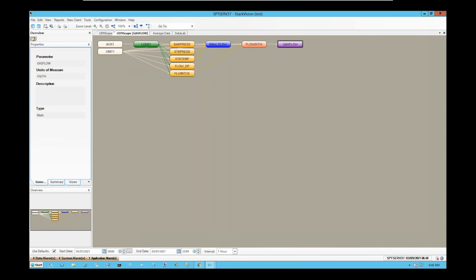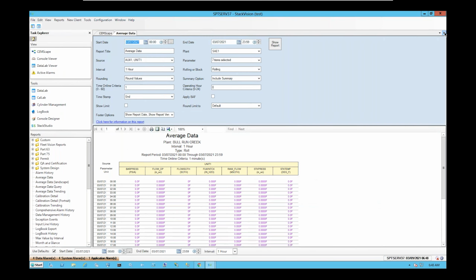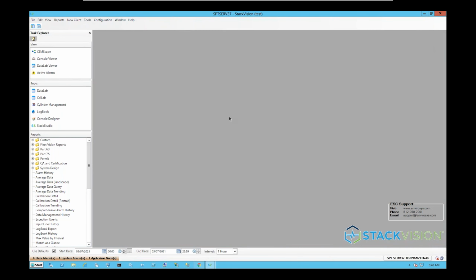I believe that takes us to some of the design reports. Harvey, if you want to take it. Yep. So one of the things in support that we get a lot of is, especially when newer folks come in and they start working in the Sims or start working on the DAS and getting familiar with StackVision, we get a lot of questions, and they might not have access to Stack Studio for whatever reason with their account. They might not be an administrator or something like that, so they might not be familiar with how certain things are configured.